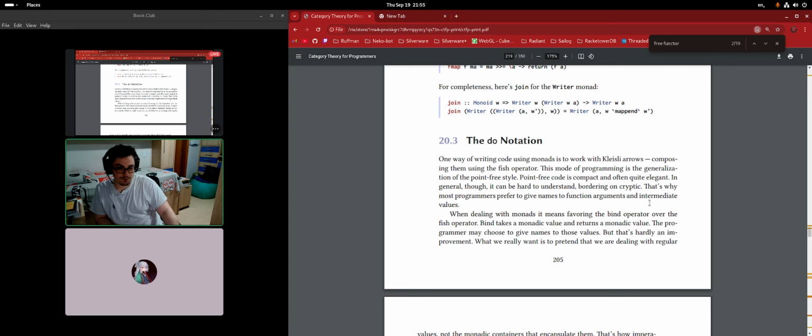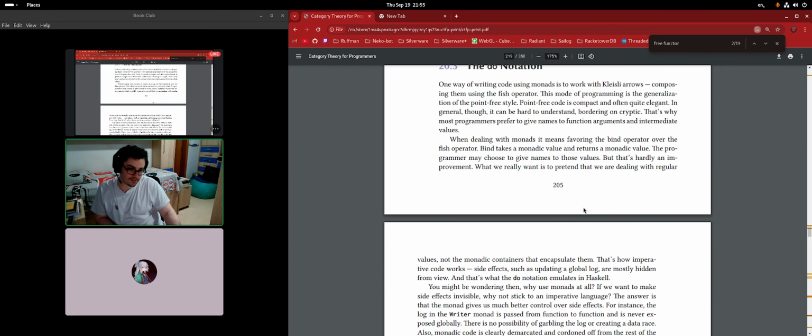And then we go to the thing that I just said. There's a reason we give things names. It is like a hardware limitation, and do notation allows you to do that. So maybe that's the reason bind is so much more common than fish, because bind allows you to be the syntactic sugar for do notation. Although probably you can also use fish as the desugared version of do, but probably that would look weird or be less performant. Let me think for a second. It would probably.